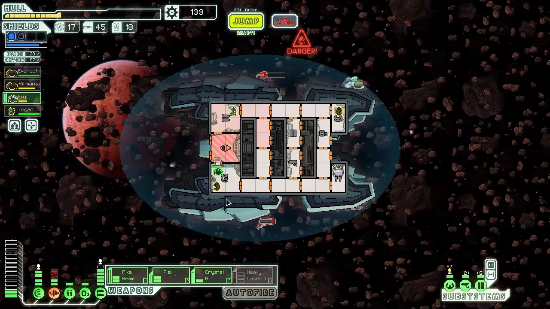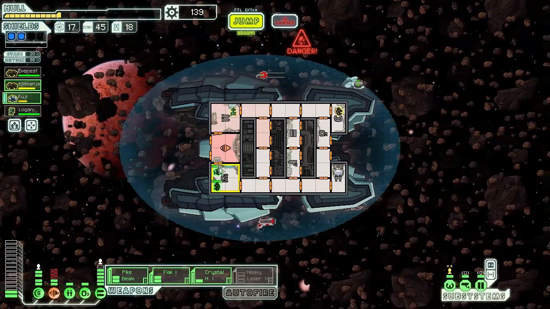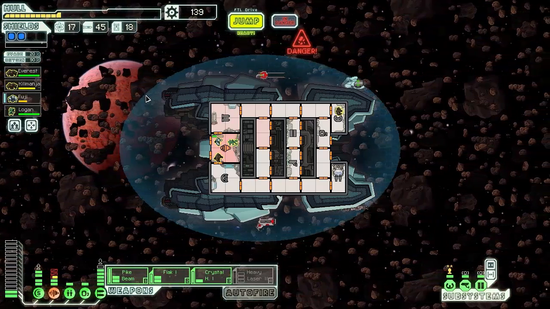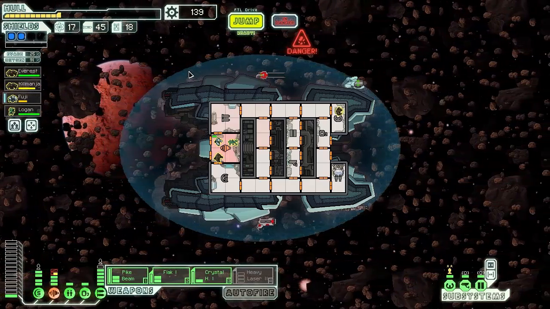Alright, job done. Let's get some air back in that room, and we'll get our crew back in there to actually repair it up again. That is unfortunate. We took a lot of hits there. We're down to about 1/3 of our hull as well. We've got a good amount of scrap on hand, but we're going to have to see what we can do with it to make ourselves a bit more effective here.